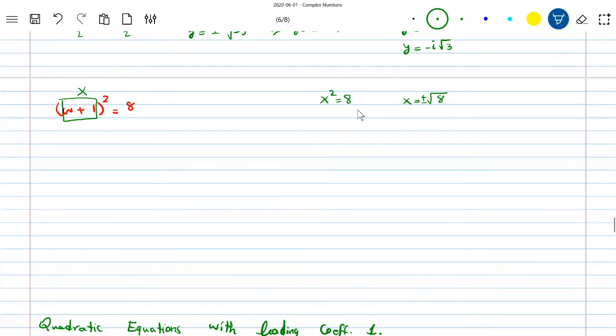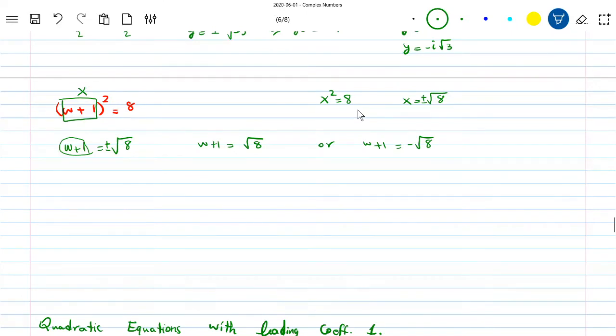I'm going to do exactly the same thing. So what is the box? This is the W plus 1. We called it x. So x must be plus or minus square root of 8. So I can say W plus 1 must be square root of 8 plus or minus, because this was supposed to be the x. So what do I say? It's W plus 1 is either square root of 8 or W plus 1 is negative square root of 8.